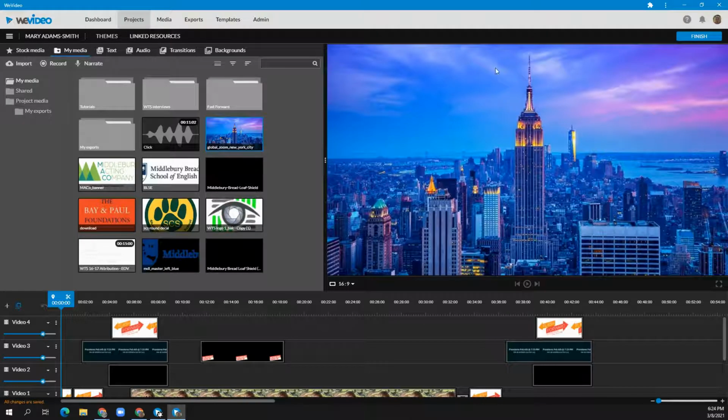I can click on any of these and see them previewed in this space. And if I say, yep, that's what I want, this picture of New York City, I bring it into my video. And then I decide, do I want it early in the video, middle, at the end, right? As you go left to right on this timeline, it's your video. This is at 0, right? When it starts. This is at 26 seconds. This is at 42 seconds, etc.